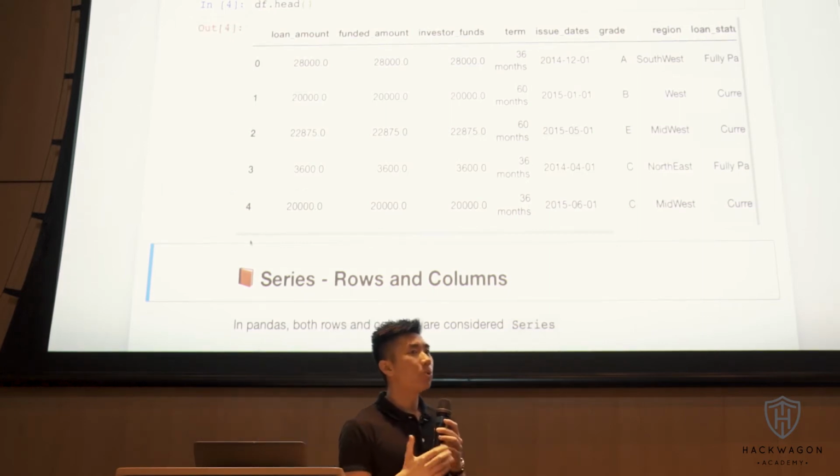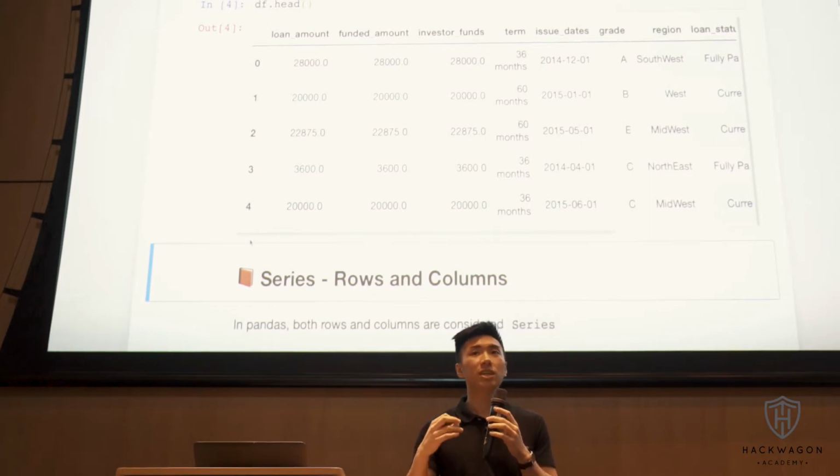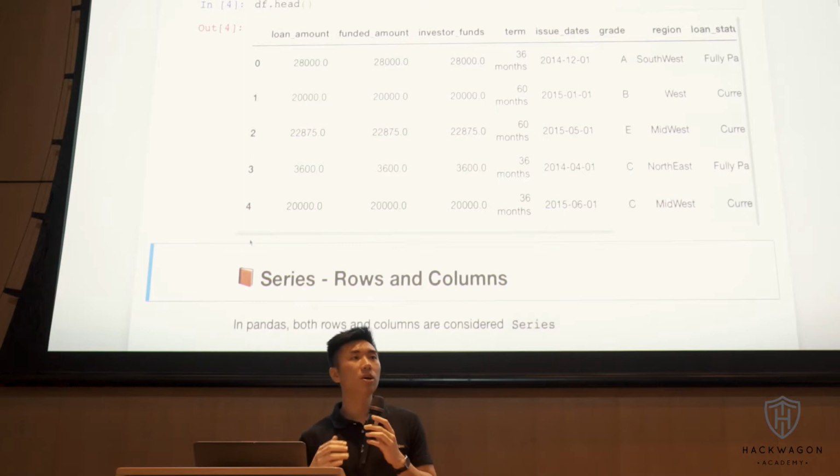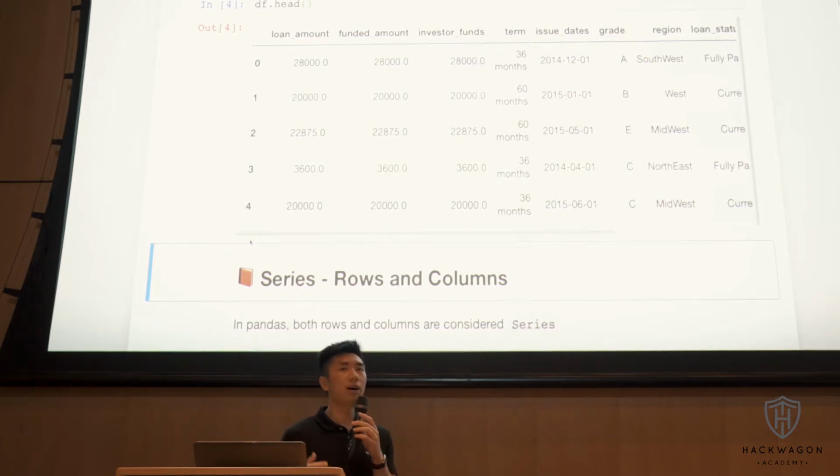Now, when you're working with data, you often realize that your data set is very, very huge. So for example, the loans.csv that I've uploaded and made available to you is only 8 megabytes. And that's 100,000 rows. The original data set from Kaggle is 400 megabytes with 6 million rows.